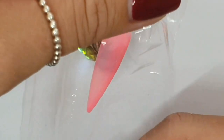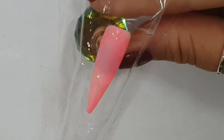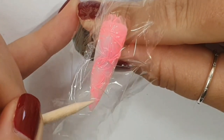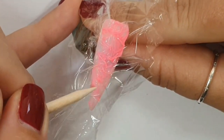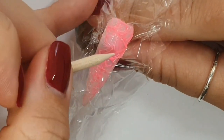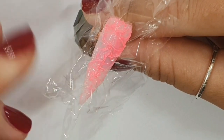So I've mixed the gel polish color with the builder gel and I've painted the nail with that. I'm going to put some cling film over it, or whatever you would like to call it, and I'm going to just poke it about, just give it a poke with a cuticle stick or your finger or a cuticle pusher or whatever takes your fancy.